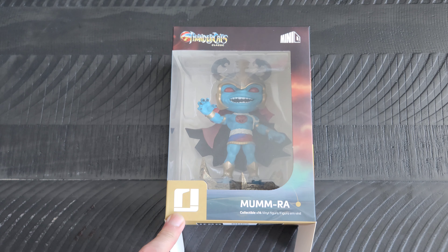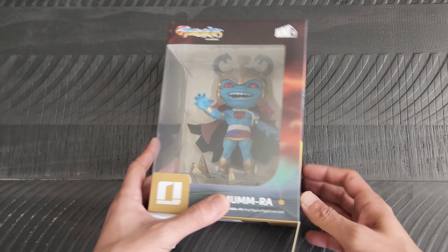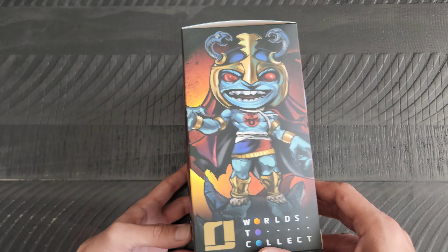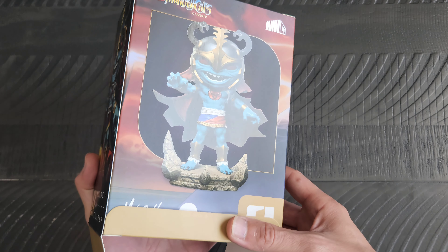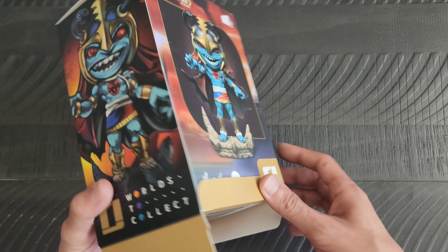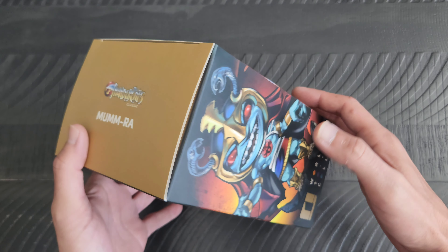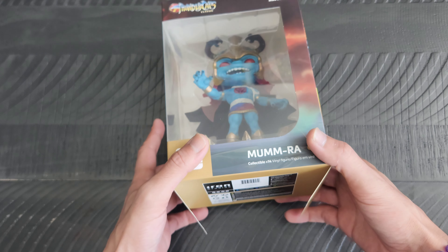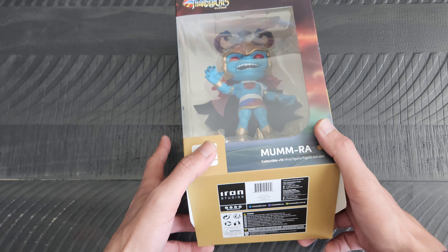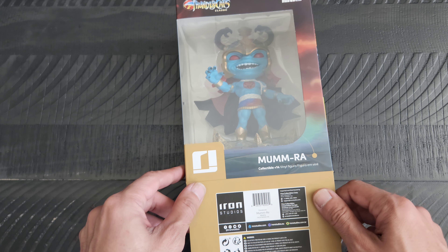So that's the Iron Studios logo I believe now. The box on this one does have him pictured there on the side. He's pictured how he comes on the back there. They don't picture the other cats that you could get. Of course the top — they did not put that other image like the other packaging. But this one, yeah, it is still pretty new, it hasn't been out that long.